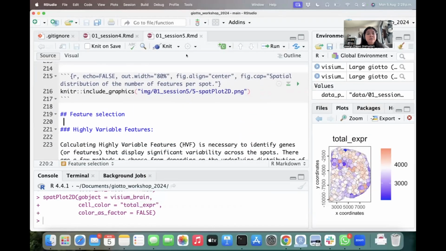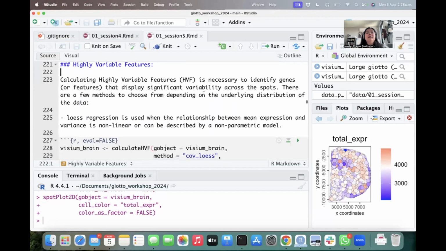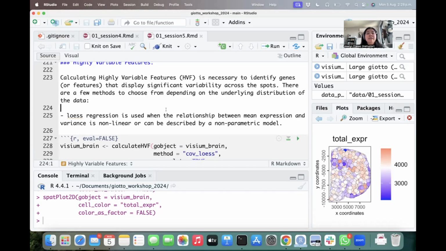Okay, right. So after we perform the normalization, we probably want to evaluate whether we have highly variable genes in this data set. Because remember that right now we have around 15,000 genes in this sample. We had originally around 22,000, then we removed about 7,000 in the filtering step. So that means that we have around 15,000 genes still here. So handling 15,000 genes may not be the best for computational resources.